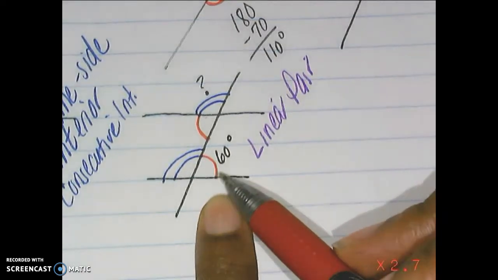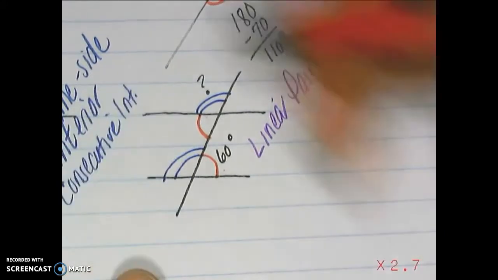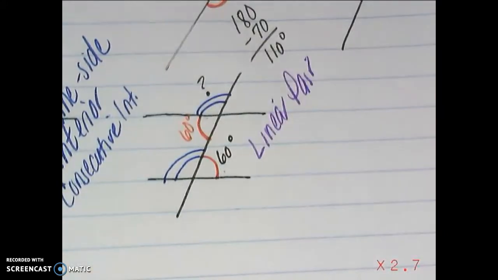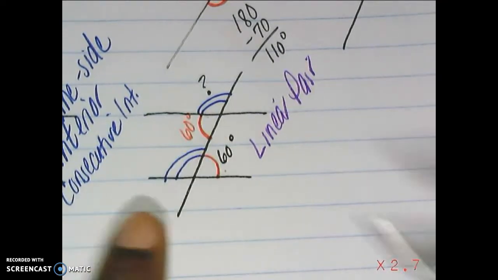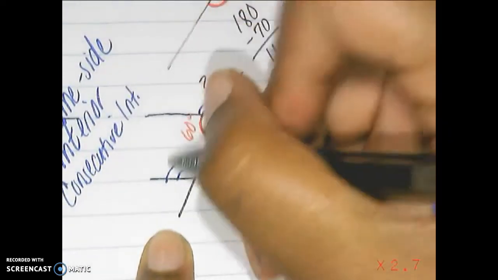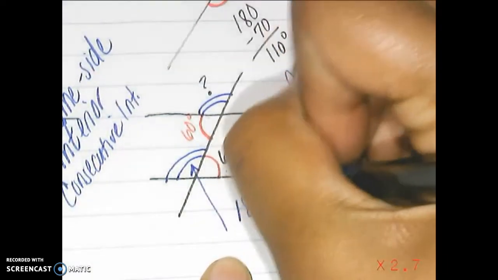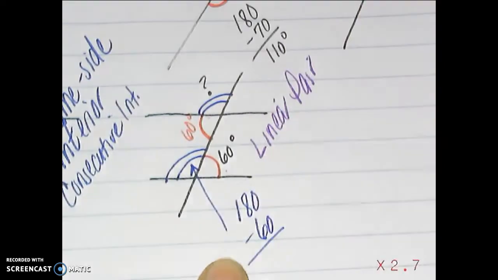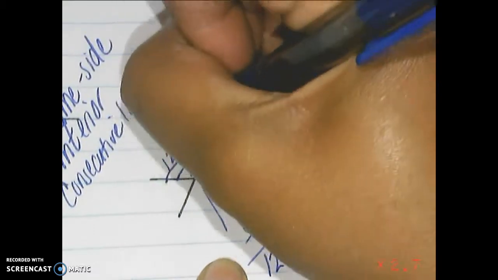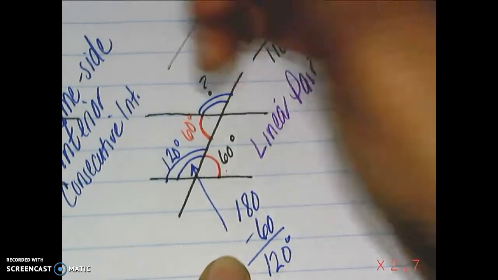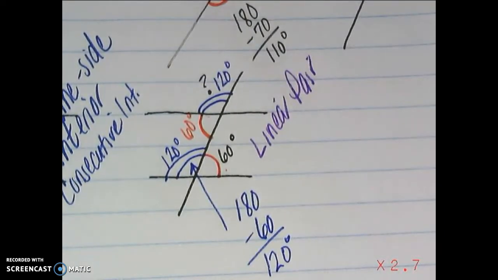Now, if this angle here is 60 degrees, and we talked about these being a pair of alternate interior angles, then the angle that's in red is also 60 degrees. To find the angle that's in blue, and you can pause these at any time if you want to check and see if you understand it, I would do 180 minus 60, which would leave me with 120 degrees, meaning the angle that's in blue is 120 degrees. And like the one at the bottom, the angle with the question mark is also 120 degrees, no matter what.